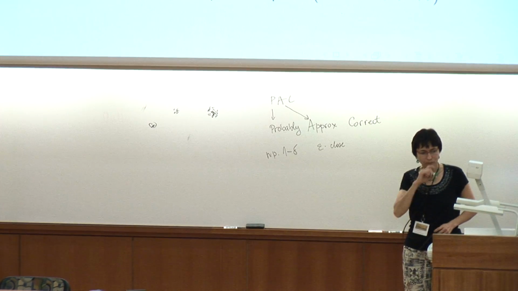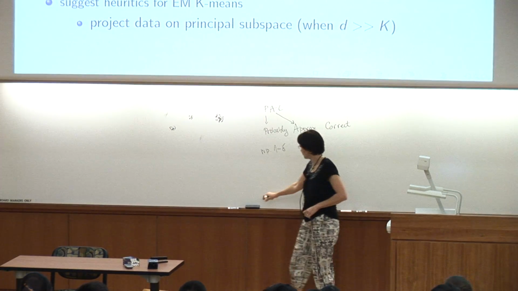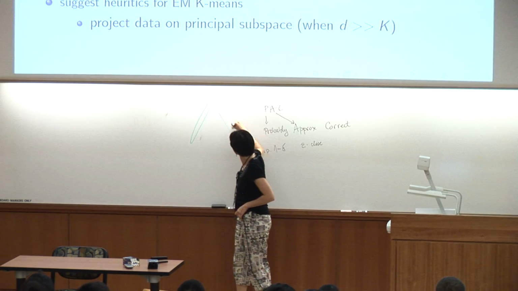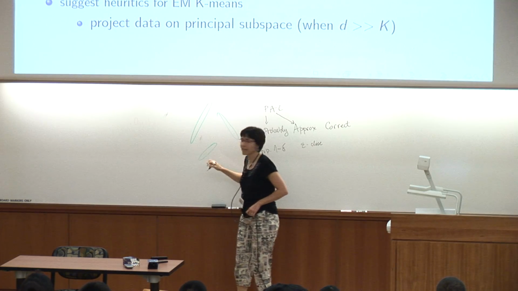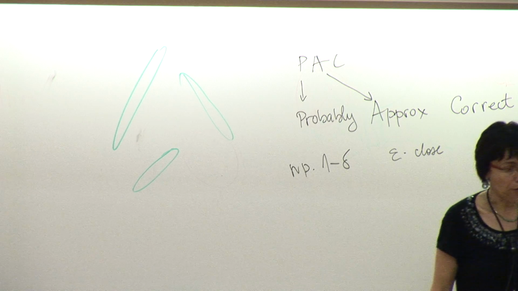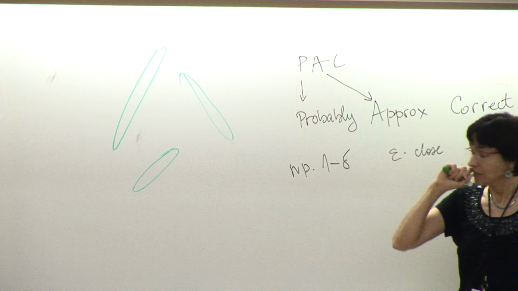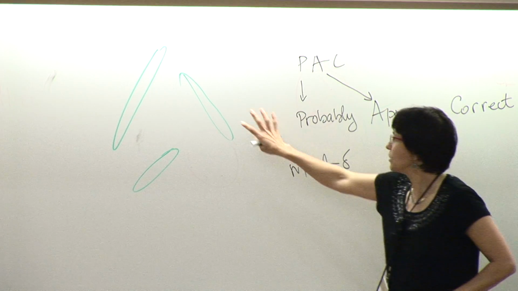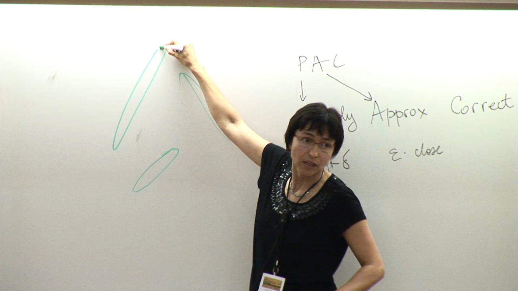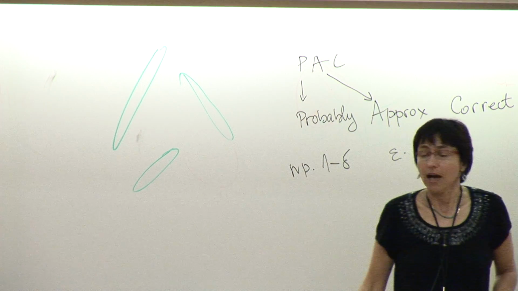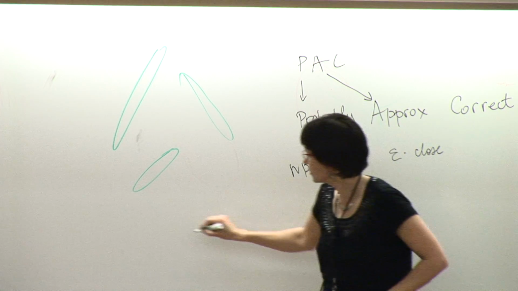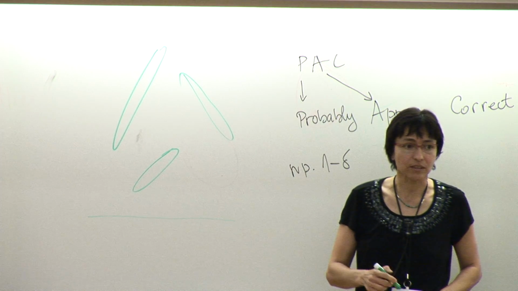OK, so another algorithm, which says the following. Suppose I have these clusters. And they are in very high dimensions, so they don't necessarily point at each other. They're all in very high dimensions, and they're still separated pretty well, because they don't point at each other. In 2 dimensions, this would be very bad, because this Gaussian will account for points here. I hope you see that. But in many dimensions, no. What can I do to make the problem easier? Well, I'm going to project onto a much lower set of dimensions.